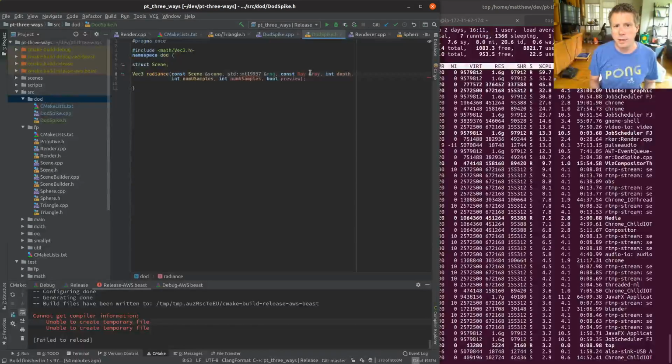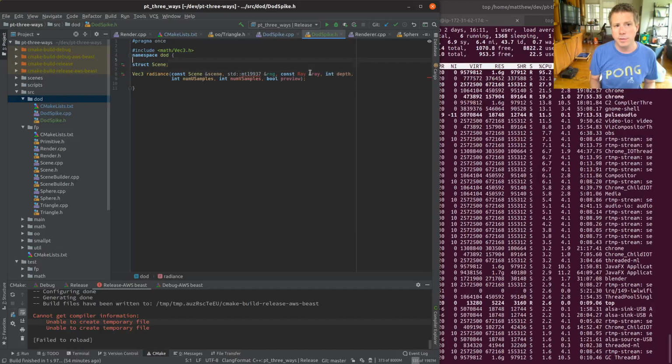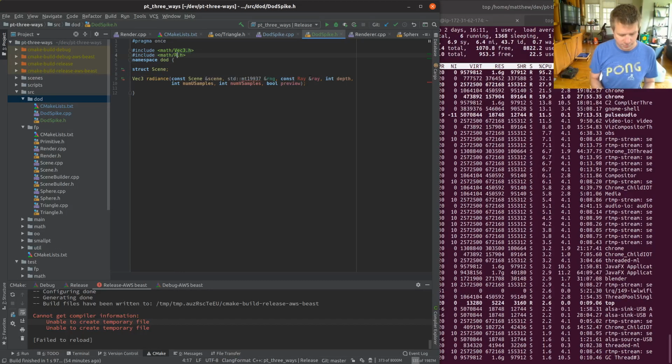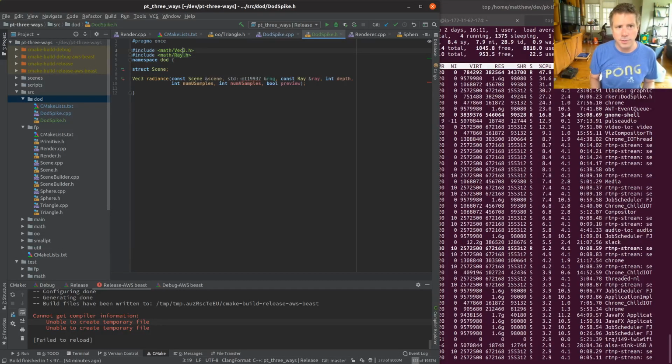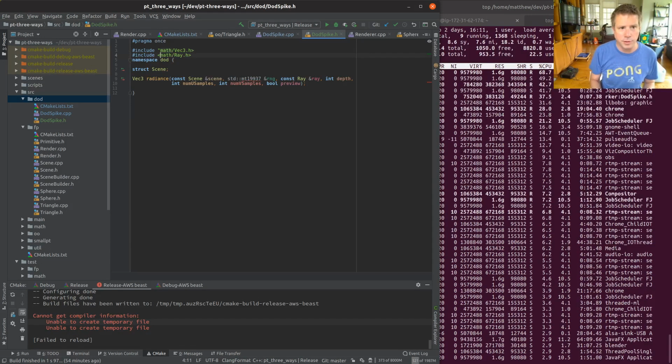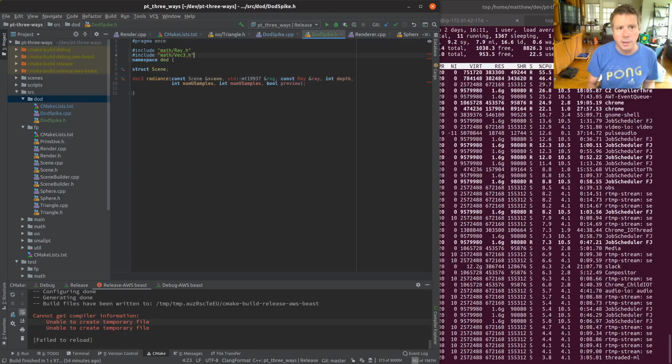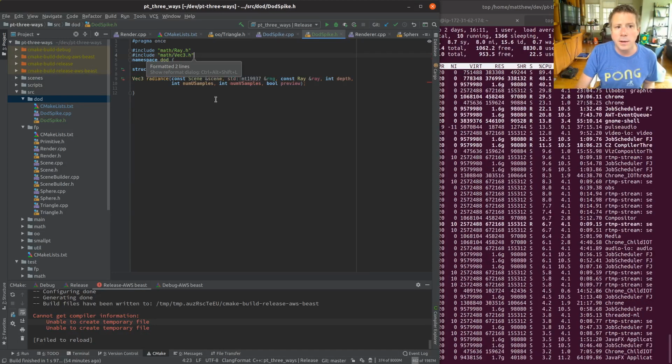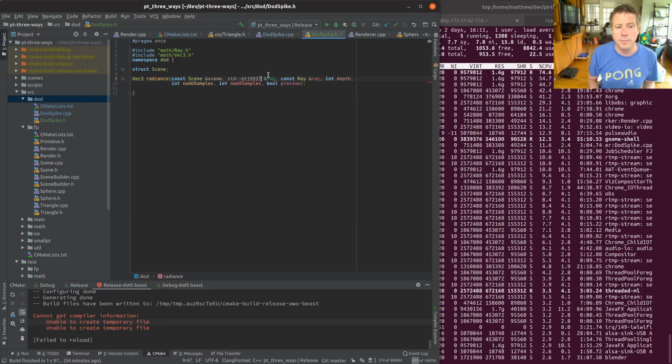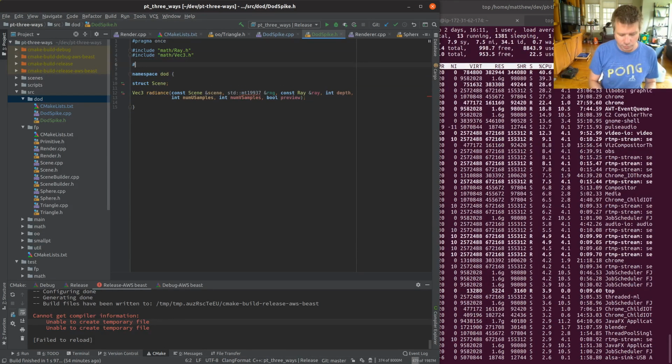Ray here. Come on. You're not going to find Ray? Okay. Fine, I know where it is. I don't like this. I wish the IDE would default to these quotes. This is for project level things, I prefer to use that. There we go. And then this is from std_random. Okay, the autocomplete has gone on holiday.